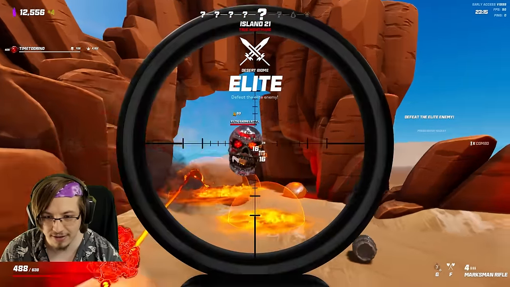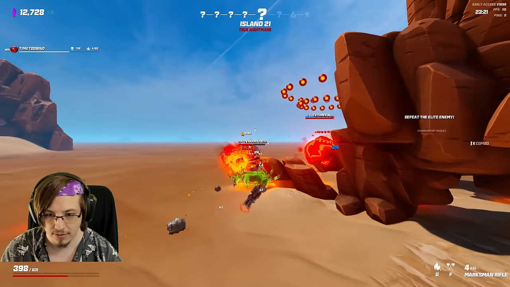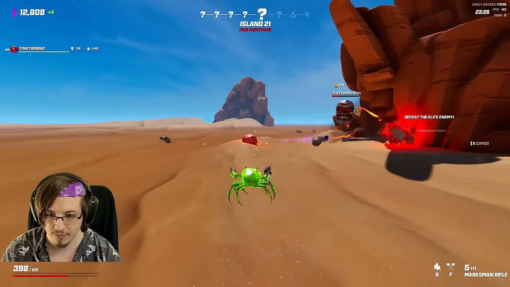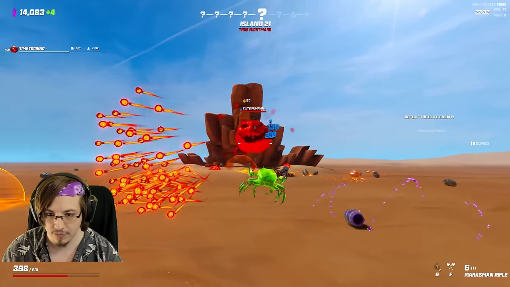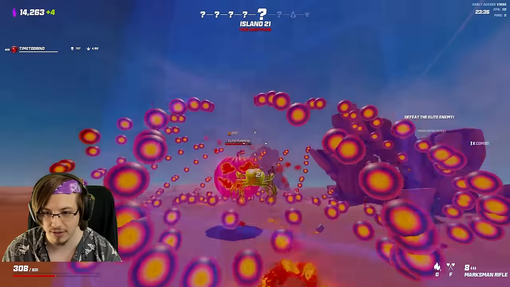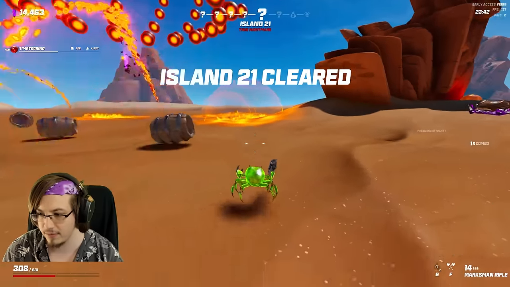Because I think elites are very easy for us. It's a little bit risky because we don't have much health, but I have to go big or go home. If I do not go big, then I will go home. Elite Pumpkin. He's got a beautifully large hitbox for us. As long as we don't die to his bullshit! Oh yeah, I can just reflect it back. But I killed him.